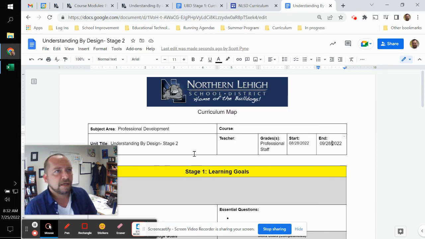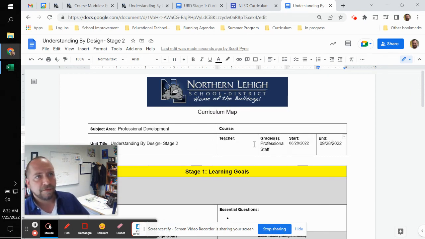Once you close out the sidebar, it doesn't really fill in anything too profound here. And it doesn't have the teacher filled in. You'll go ahead and fill that in. If there are multiple staff members who teach it, you can fill in the multiple staff members. Any of this stuff at this point can be edited and changed. So whatever you ended up selecting there, that's not the end-all be-all. You can change it. Some of these, like grades, may mess with fields in the database, but it will still have done everything that we really needed to do.